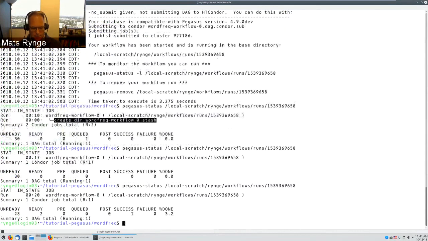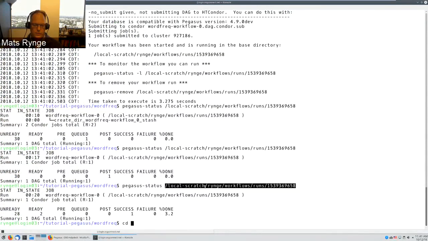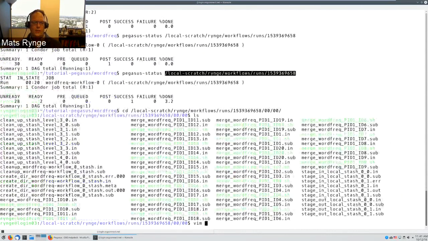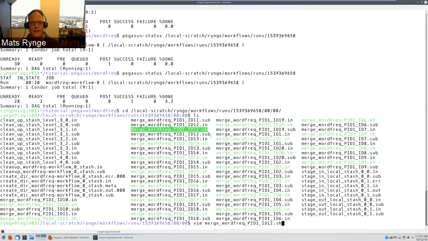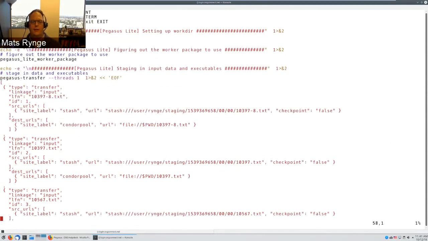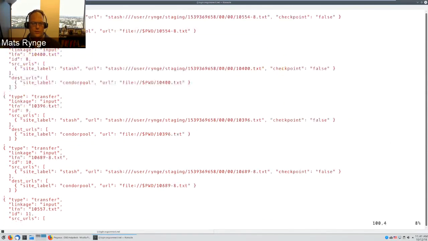While we wait on that, let's go into that directory just like we did before and look at one of those jobs and see what Pegasus actually did for us. Now you will see there's a merge tag in front of each file here. We'll just look at one of those. And what we should see in here is 50 invocations. First, that means we have 50 inputs. So here's all the 50 inputs.